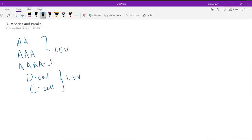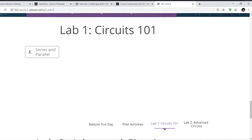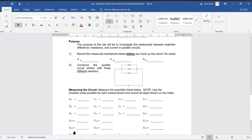Today, let's go to our website and then download the Circuits 101 lab. This is to get us started. So ideally we would do this on an actual circuit board, but we're going to use the PhET simulation kit to do this. Okay, so go ahead and download this. It should look something like this. It's 2 pages, and the goal is to answer all of this.